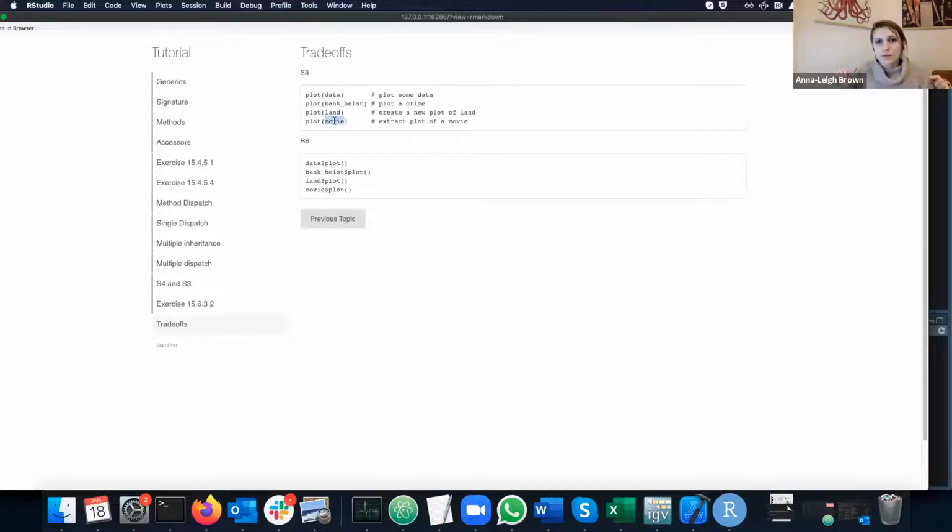And when we use R6, there's never any ambiguity here, right? Because a method belongs to an object rather than a generic existing in the namespace and us defining methods for it. I thought this was interesting because it highlighted the essential difference: this is how everyone else does object-oriented, and this is how R6 does object-oriented.